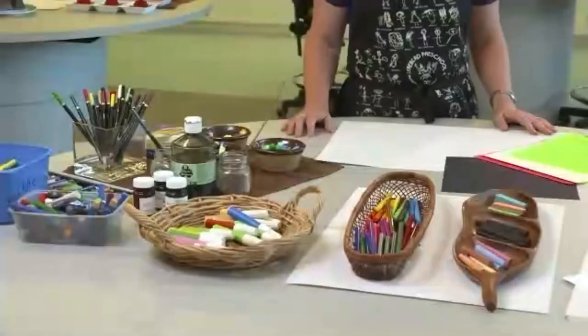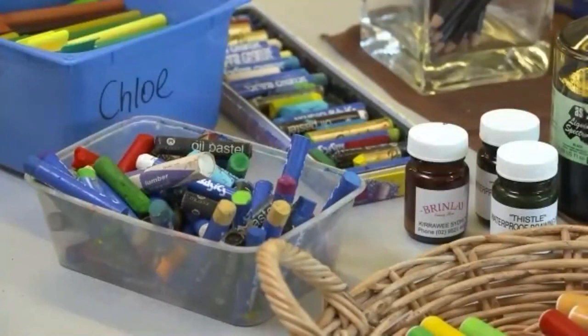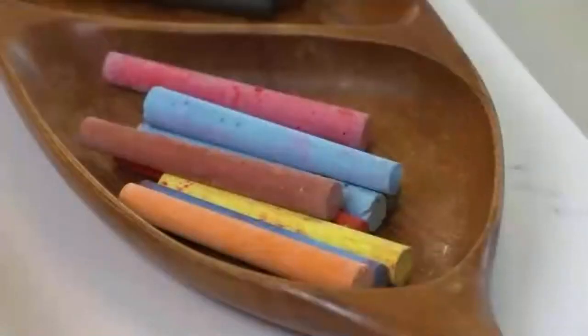Hi, my name's Gay Lindsay. Today we're going to be thinking about drawing and mark making in early childhood settings. From the beginning of human history, people have had the urge to create and make meaning and communicate their ideas using visual media. And it's no different in early childhood settings. Children, when we provide them with materials, quickly discover that they can make a mark and have an effect using materials. And that's a really exciting process to be involved in as an educator.